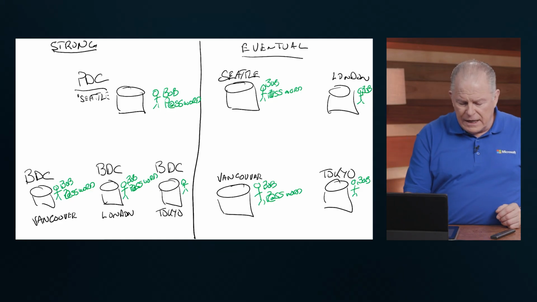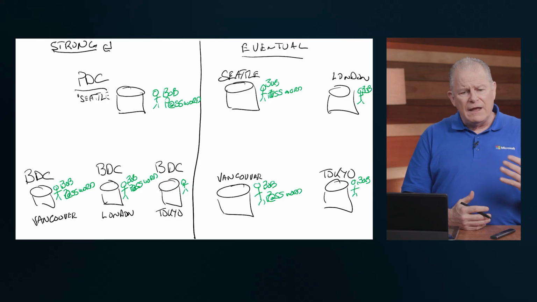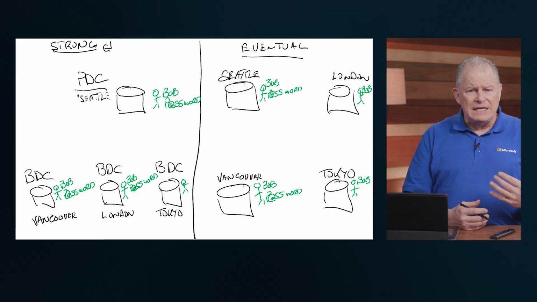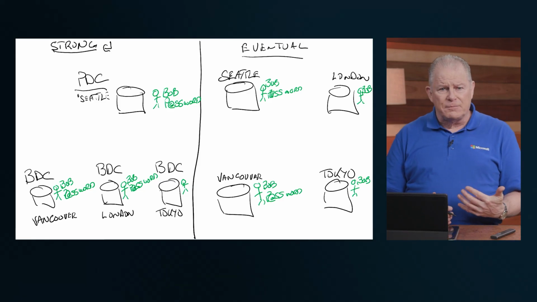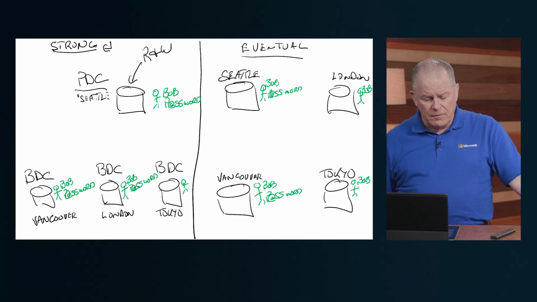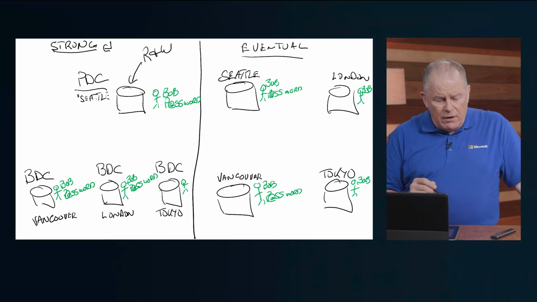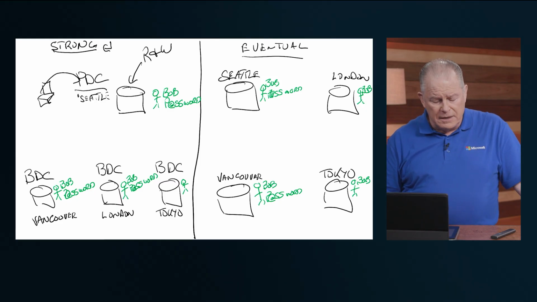For a period of time, under the old Windows NT days, we had this structure called a PDC, or primary domain controller, and a series of BDCs, or backup domain controllers. I had one copy, the authoritative source of truth, that had a read and write copy of this information. Regardless of where I was as an administrator, whether sitting on my laptop in the Seattle office, I could connect to the primary domain controller and make some changes.